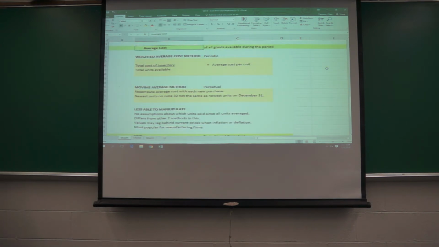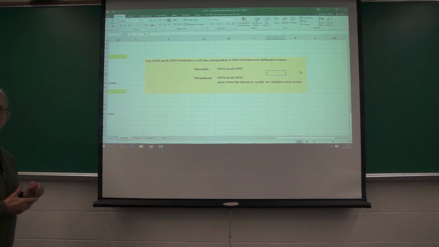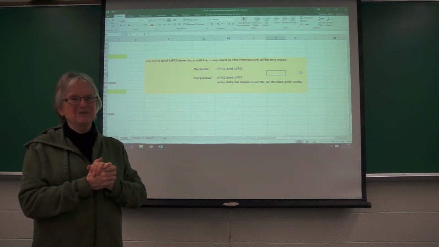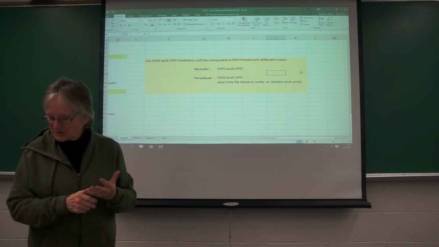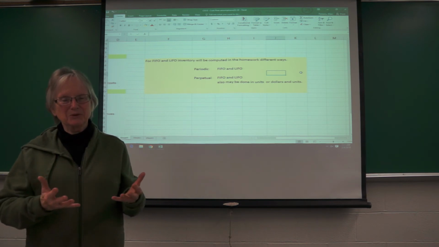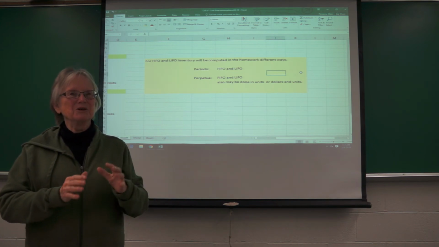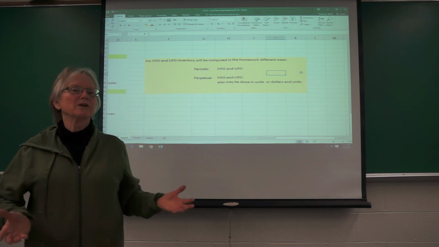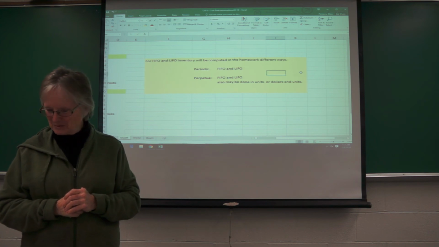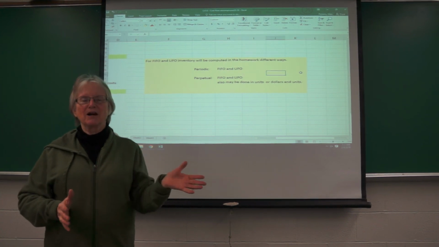doing LIFO periodic and perpetual, we've done the periodic for both of them in AC 102. The perpetual is much more confusing, but it's not that bad. So what we'll end up doing in here is I'll take you through an inventory example that will go through all of these, and in addition, no extra charge for this, we'll do FIFO and LIFO in units only. You'll run into all of these variations on your homework, so it's probably not a bad thing to go through them all. So I want to just go through an exercise next that will sort of compare how the different methods come out.